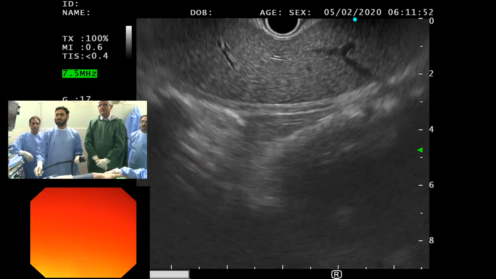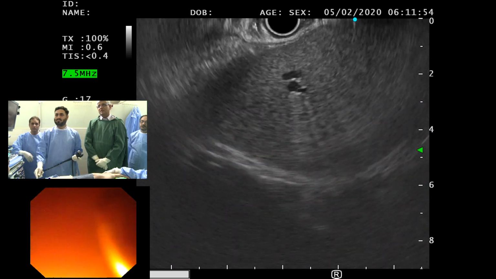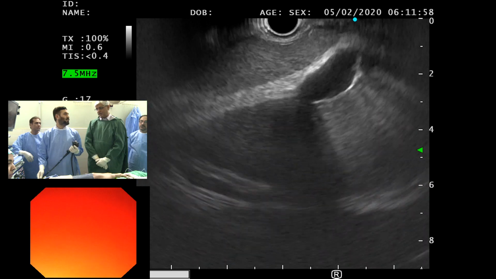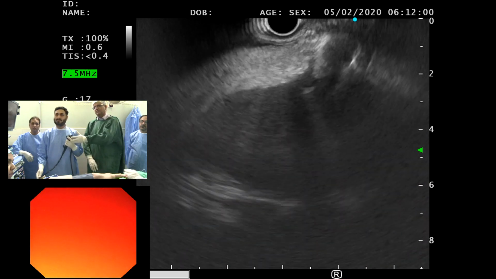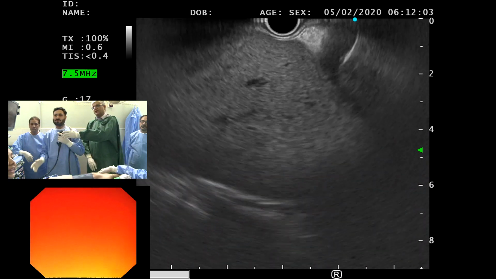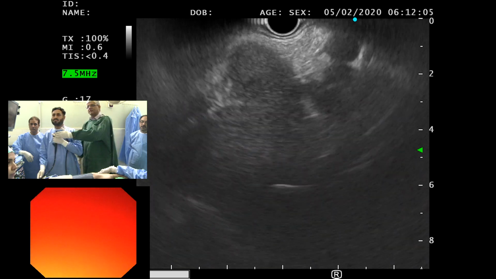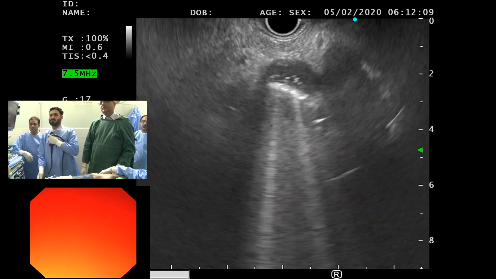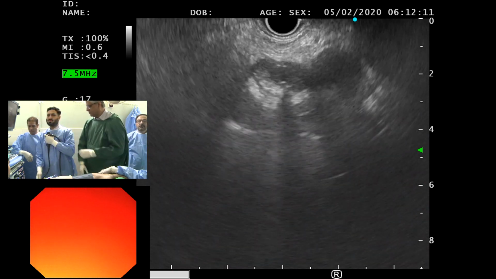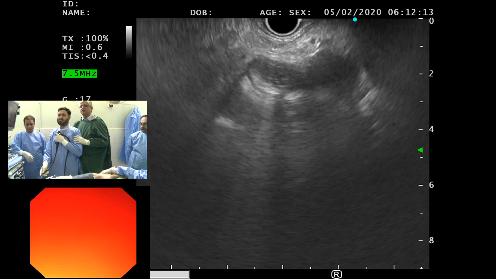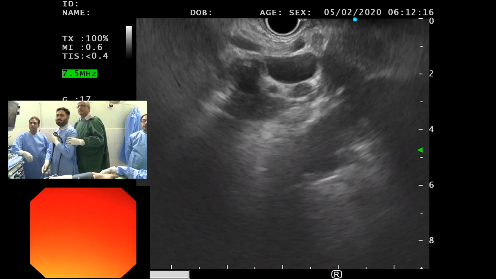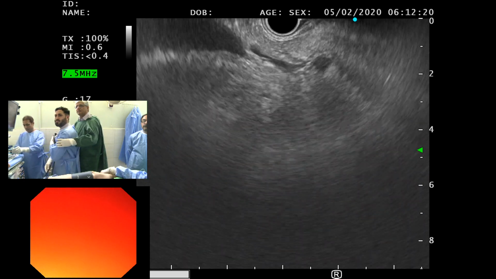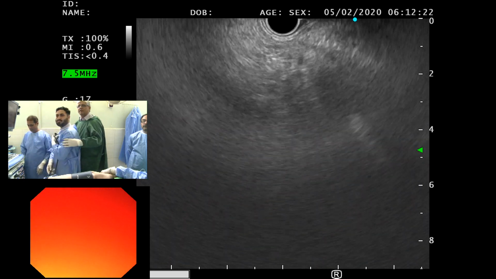Go in a little, just advance a little bit. Now rotate clockwise, anti-clock, sorry. Yeah, anti-clock. Keep going that side. Go more, I'm sure. Put a little distance between yourself and the patient. You should be able to go more. You can go all the way, and you should get the aorta somewhere.